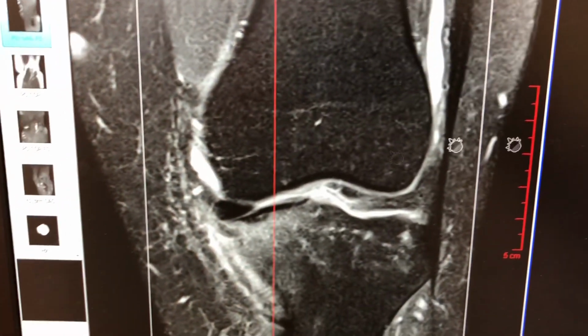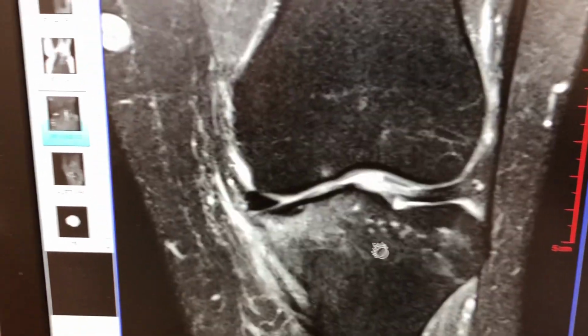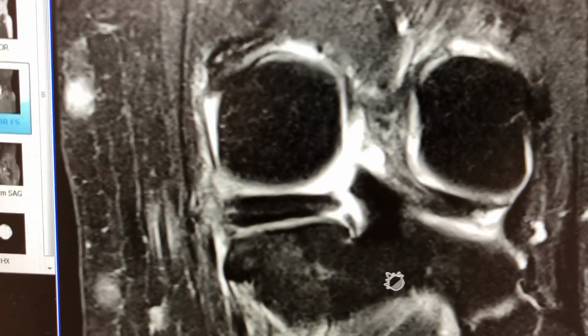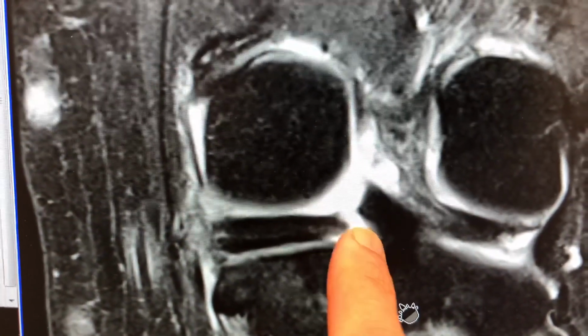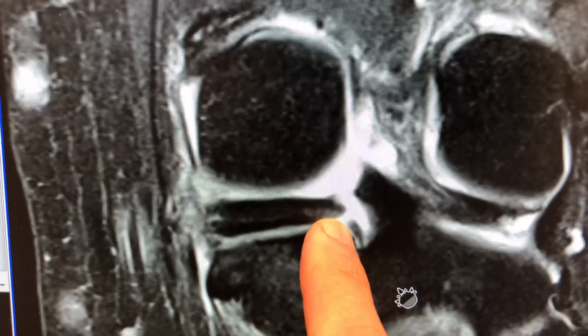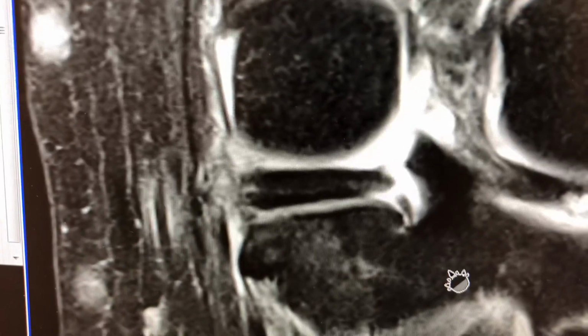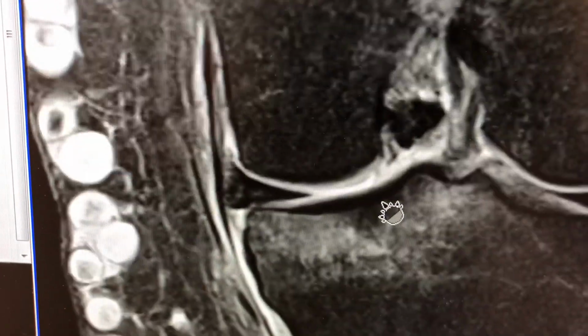This is the lady that I saw today, left knee, posterior medial pain. It was thought she had a Baker cyst. She didn't have a Baker cyst. She actually had a root avulsion. Here's the avulsion. There's a gap that I showed you on the model. The meniscus tore, popped, went a little bit medially. There's a few millimeters of space there. Once it did that, it extruded.